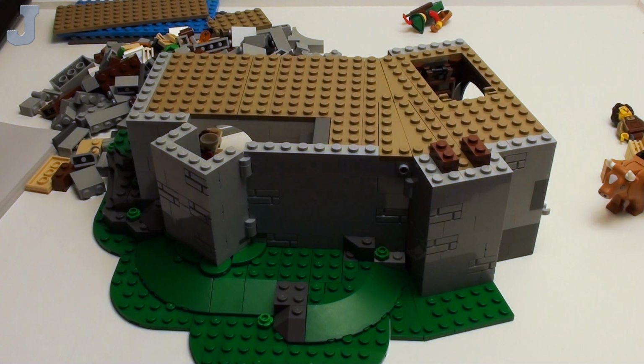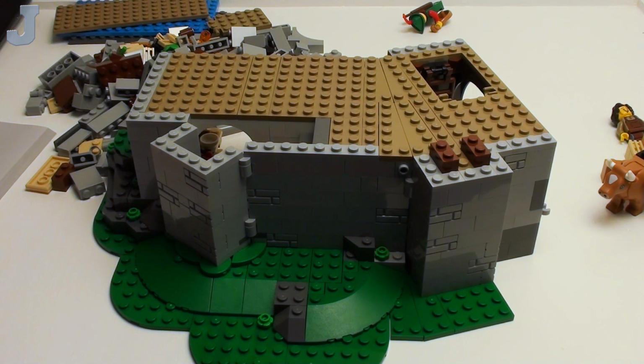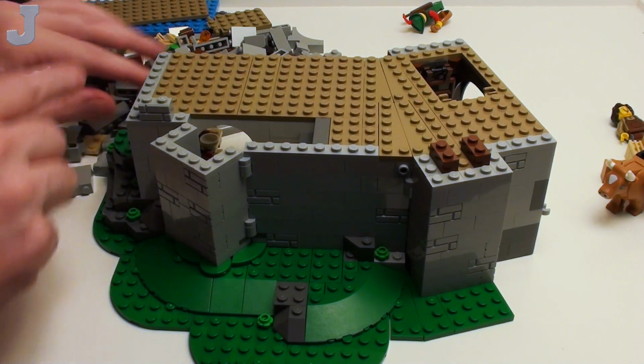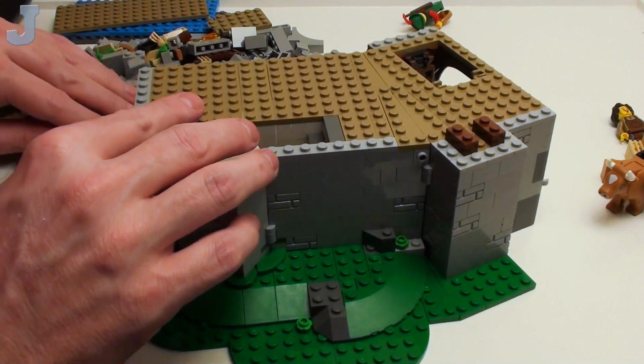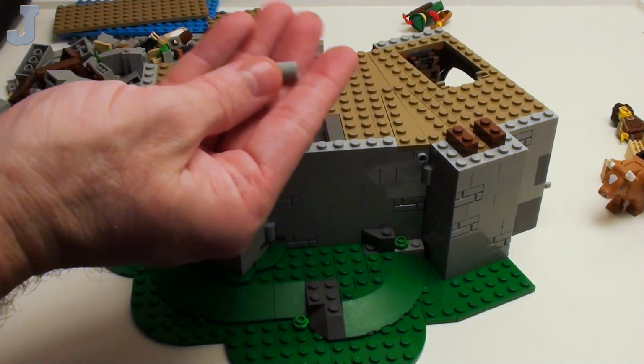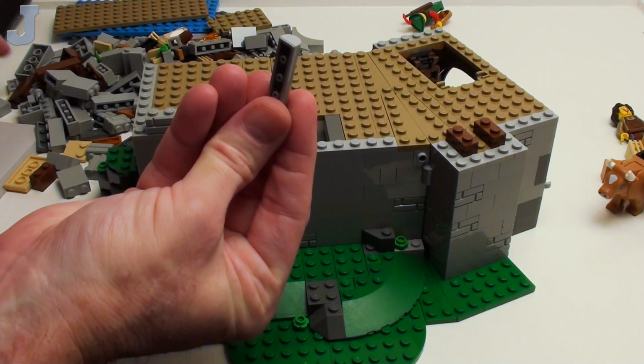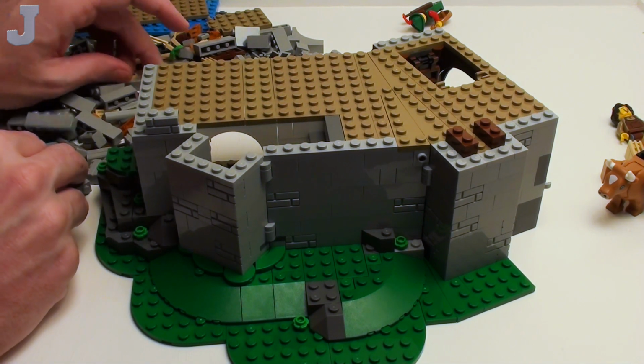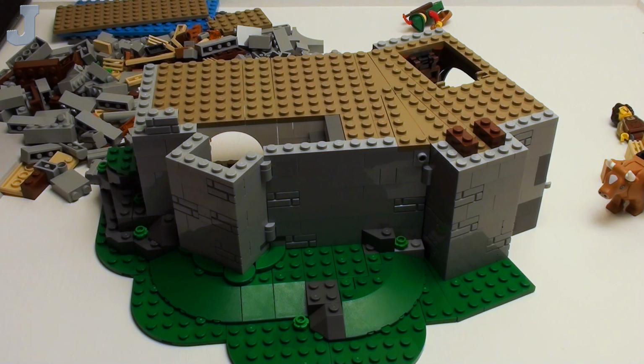I wish I had another light going this way. I'm going to see if I can find something around here that I could use. I need to get a couple more of these. These are 1x4 by 2/3 plate with bow. I need to get a bunch of those. Not in gray though, but in other colors.